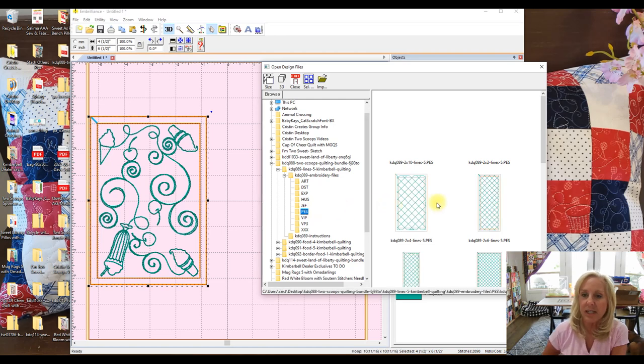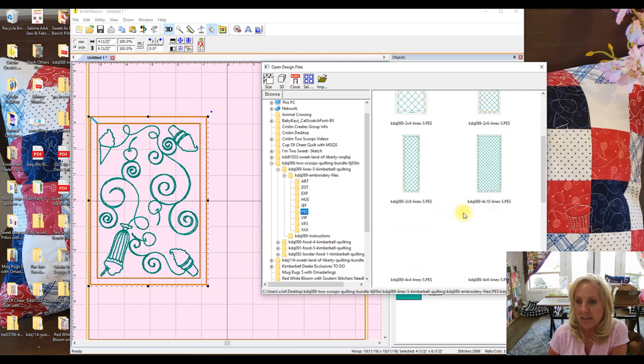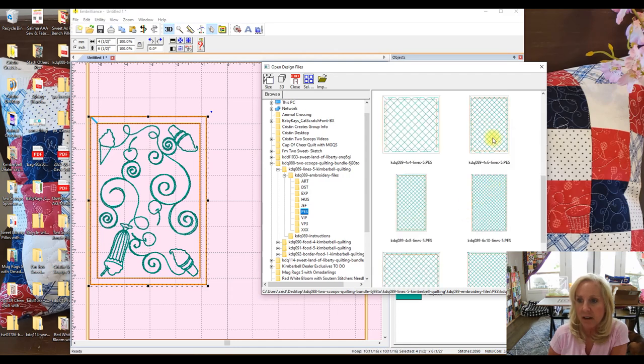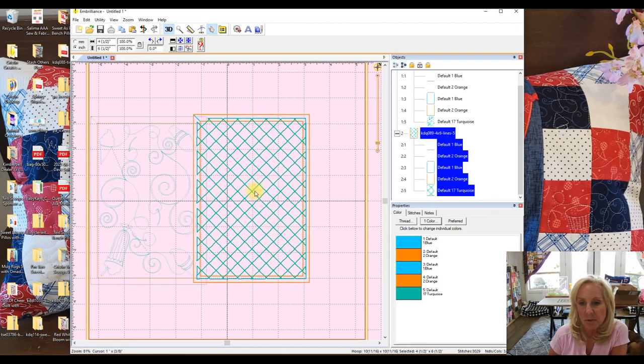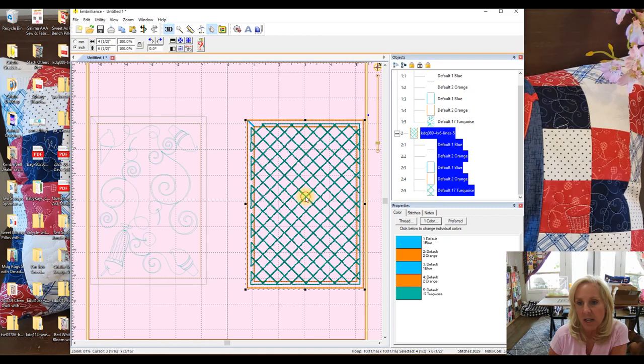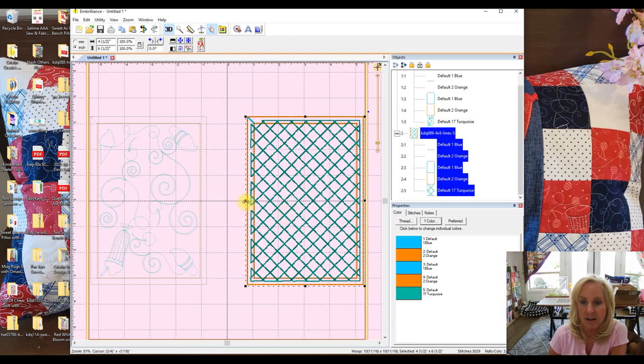Since this one is an orange design, it doesn't have the block by block or CBT version. It's just one version. Again, I'm looking for the 4x6. It's right there. I double click on that and it brings it to the center of my hoop. So I'm going to click on this and bring it all the way over here, and I'm going to use those black squares to make sure that I am in the center. You can see that here.